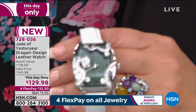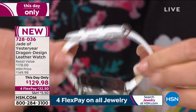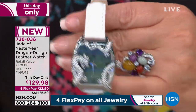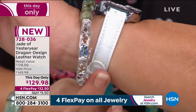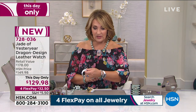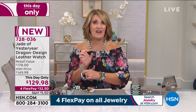This is definitely a collector's item. Have you ever seen a dragon watch before with jade? No, I have not. I've not seen anything like this. And I like how you can get a perfect fit with this because you can adjust it accordingly. If you have a small wrist it's going to fit you; if you have a larger wrist, it fits up to an eight and a half inch wrist, and all the way down to a little five and a half inch wrist.